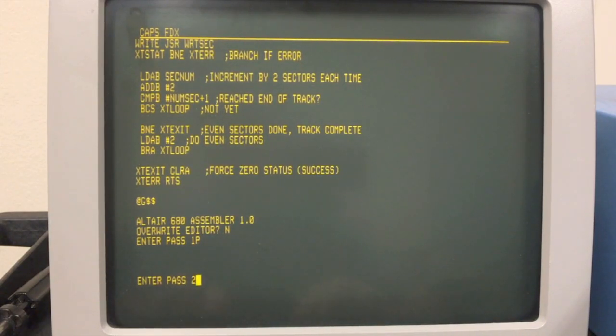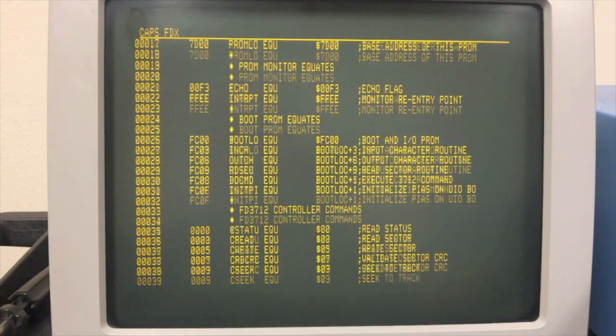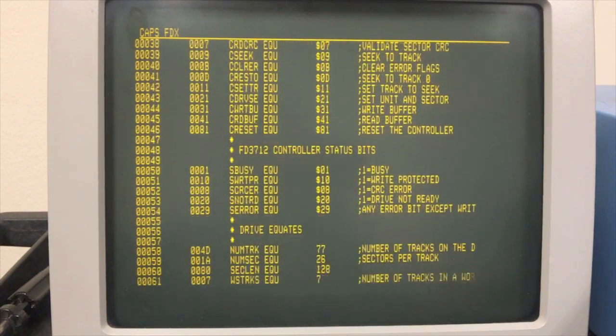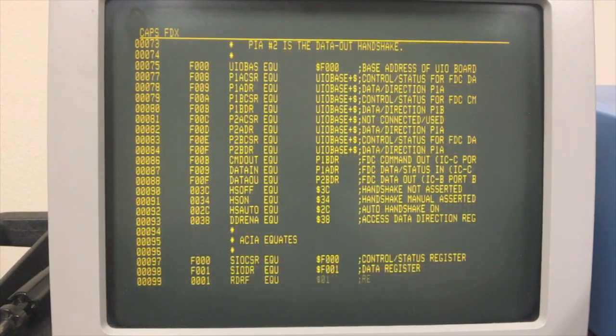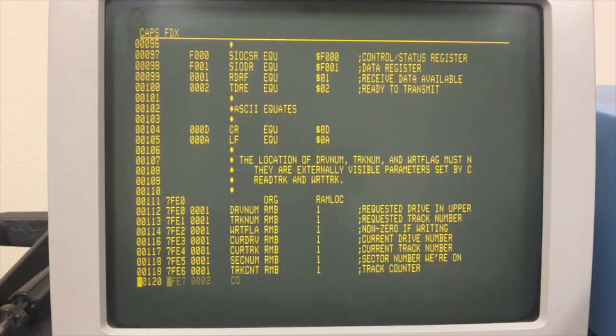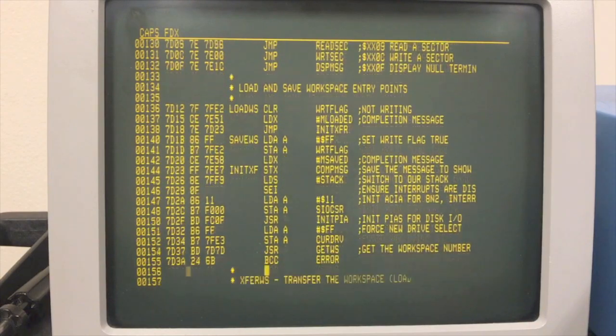All right, now we manually run the second pass, and I'll do a listing for this. This actually is going to put it into memory at 7D100 for us, so we can then go off and execute this. And it generates a nice looking listing as it does this. It actually could assemble this faster. Most of our time here is waiting for this listing to go by.